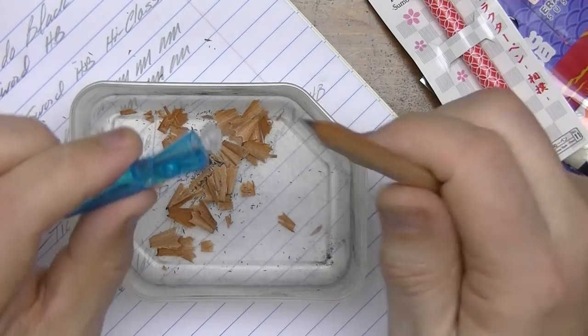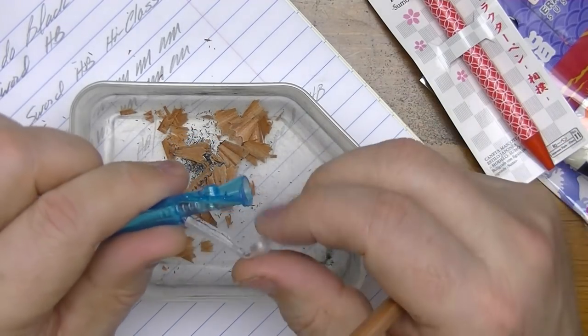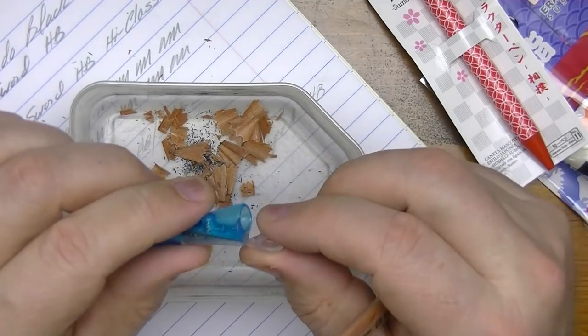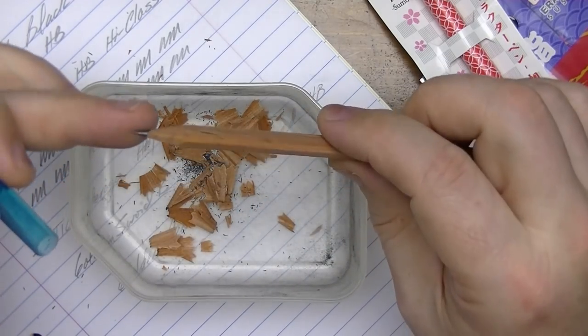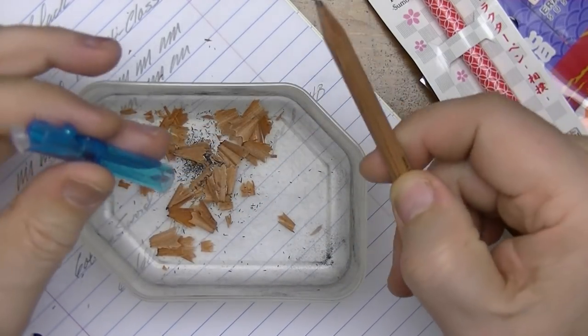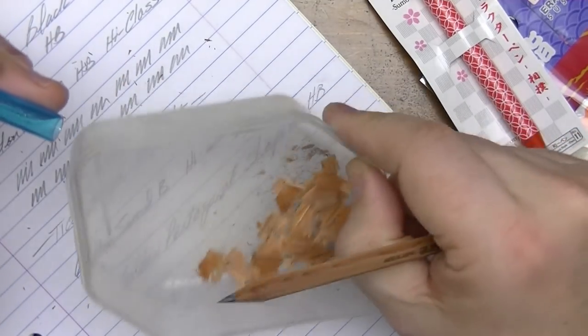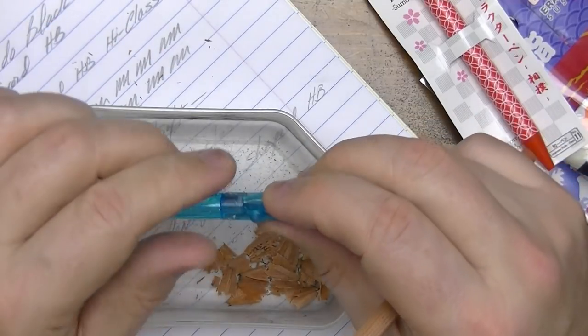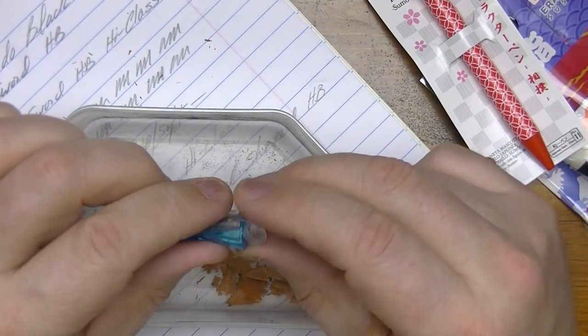However, this is pretty cool because when you're out and about and you got this pencil in your pocket, you know, and you just need to get a point going on, it's pretty cool. I know some kids, some friends of the family, so forth, would love this. And I'm going to make sure that I get these out to the kids.